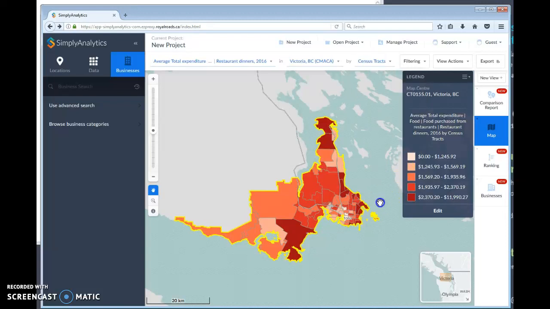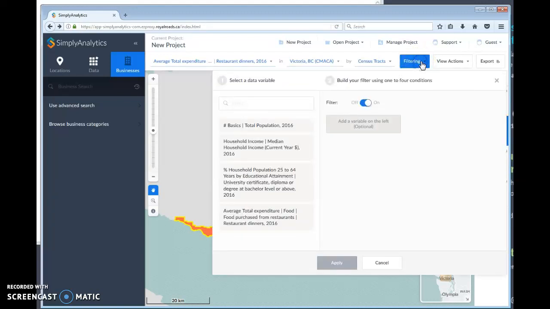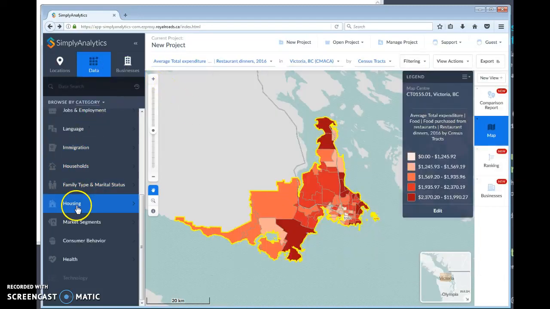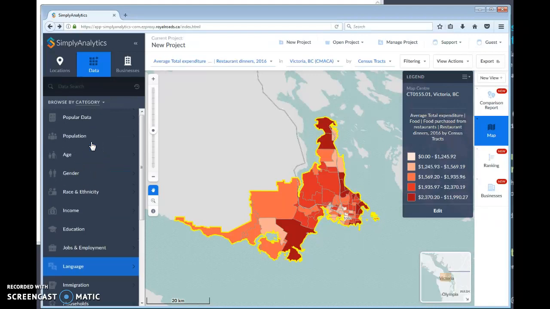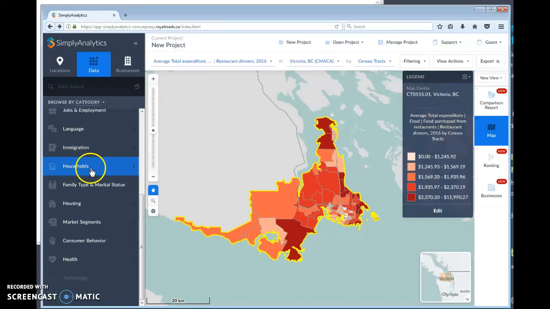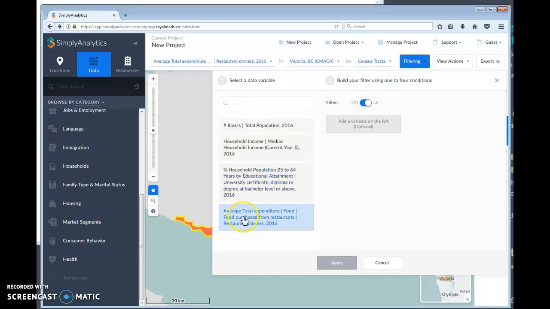But to apply a filter, go up to filtering, and you can apply a filter on any of the four variables you have, or you can go over to your categories on the left and choose something else and apply a filter. I'm going to apply a filter on the average expenditure on dinners in restaurants.